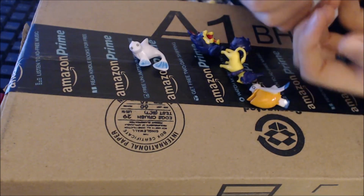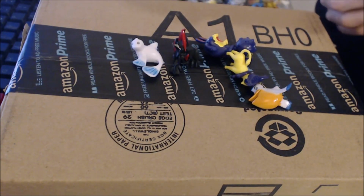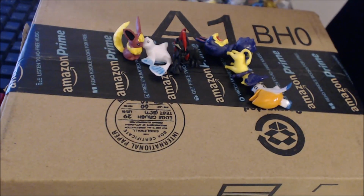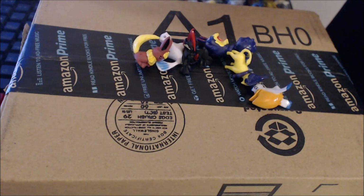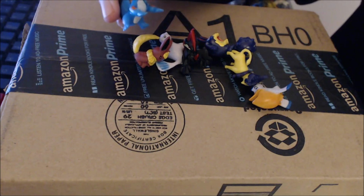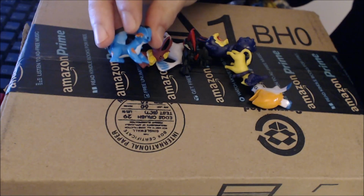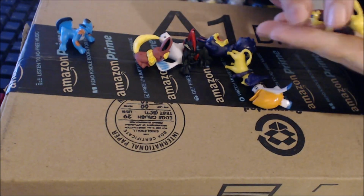I mean, the Gigalith is a little dark. So it looks like they just don't have brown except when you're making the wrong colored Flareon. Then they have all kinds of brown. Like it comes off as red, but I swear in real life it's actually really brown. There's no reddish to it. The Swampert has seen better days, I will say that. The tail is also a little translucent, really thin. Alakazam.